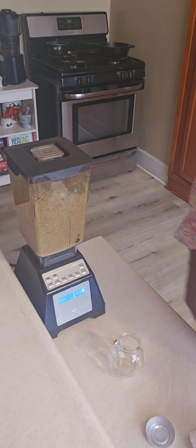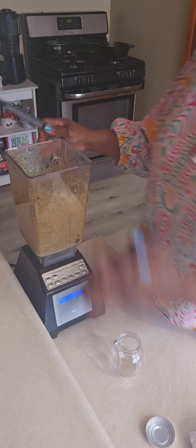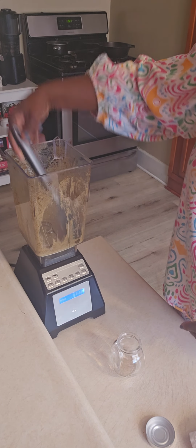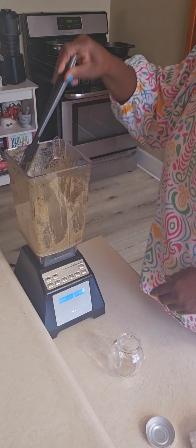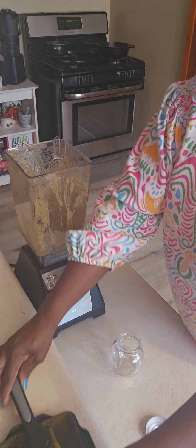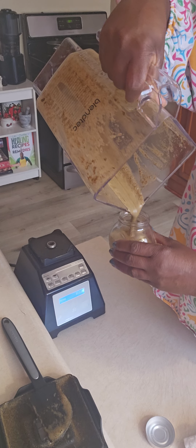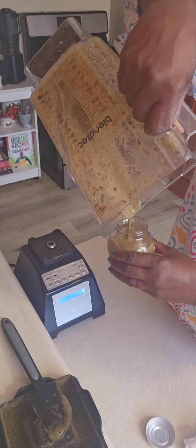This is one noisy video, so what I need you to do is when I blend, maybe you can turn the volume down so you won't hurt yourself. All that noise. But basically I am done, and I'm just going to pour this into this container. And I will let you know how this works over the months, whether or not there is success.